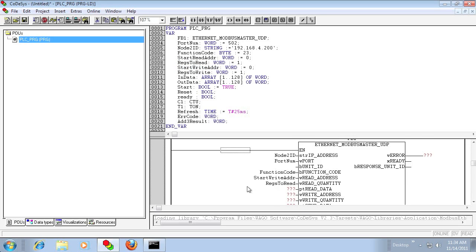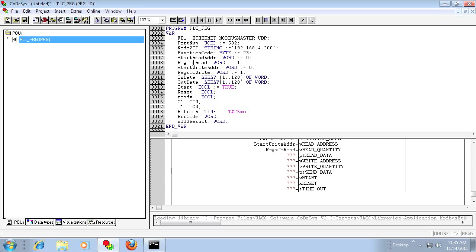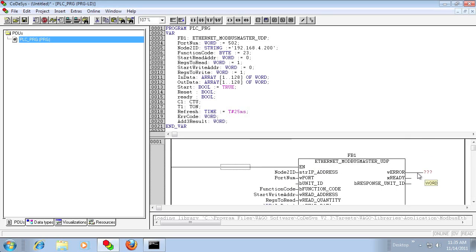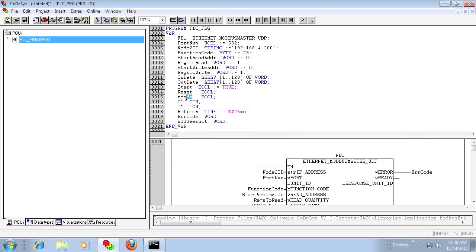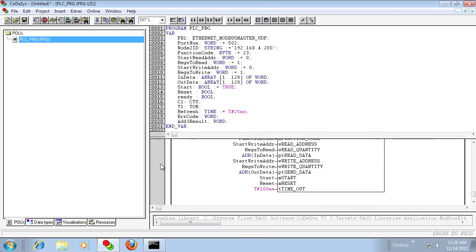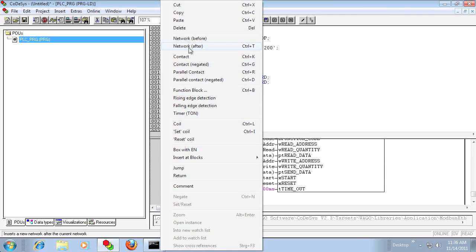used by Modbus to determine what kind of information you're going to be transmitting. In this case, we're going to be doing a function code 23, which is a read-write performed simultaneously to the bus coupler. So I'm just going to finish tagging the rest of this here. Have some error results back if we have a COM fail.